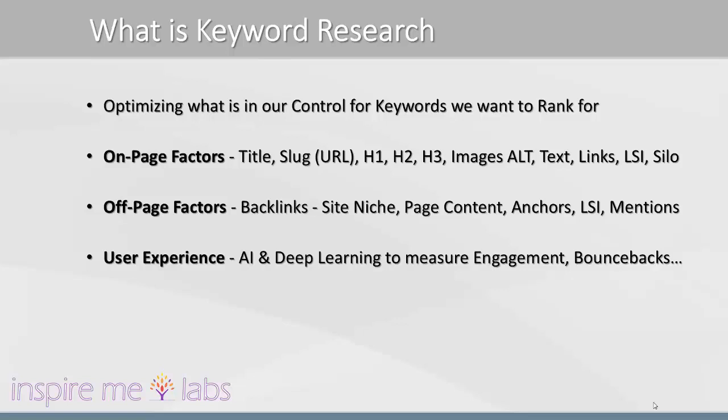And you have LSI, which is latent semantic index. That's related keywords to your primary keyword that you want to rank for, and you need to make sure that you have enough of these in the content of your page. If you're just trying to optimize for a particular keyword and you don't have related keywords in the page, then Google's advanced algorithm is going to sort of not give you as much weightage for ranking. So you need to make sure you're not keyword stuffing, but you write naturally, and you need to make sure that you have your related keywords coming into your content.